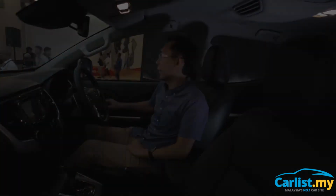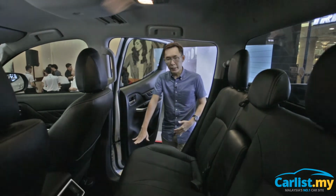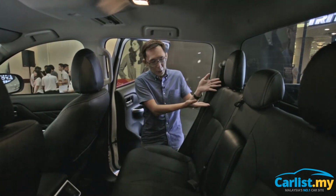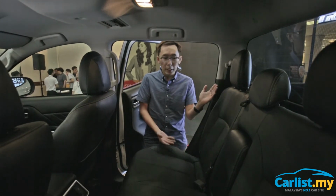But there's more to the interior. There's actually quite a bit more I want to show you behind. So let's jump behind. One of the signature aspects of the Triton's rear deck is the J-line design. Fancy marketing term, but what it does is that it allows the seat back to be set at an angle that is more comfortable. It's a very passenger car-like angle.